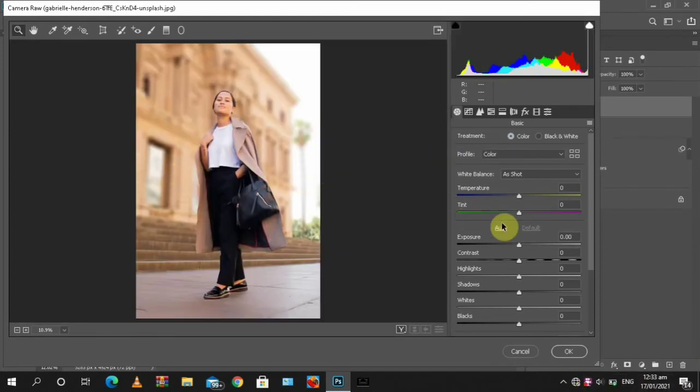Opening Camera Raw, we first decrease the exposure a little. For me, I want to decrease the exposure a little. Then we increase the contrast.